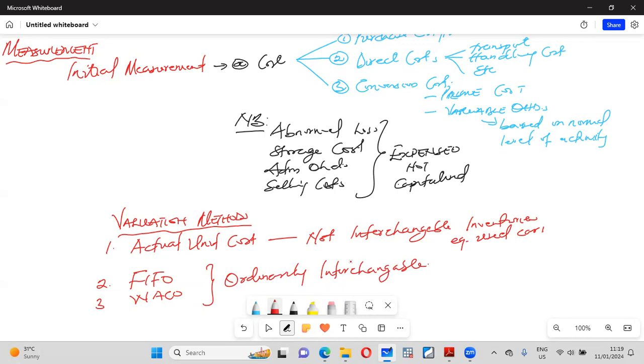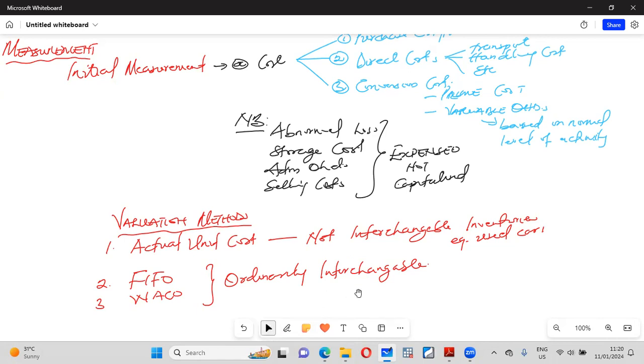And please, what you should understand is that you cannot be changing the valuation methods, okay, unless it gives faithful representation, unless it's allowed by the standard. So these are things that you need to actually take note of. All right, then let's talk about the subsequent measurement, because that is where the issue always is.